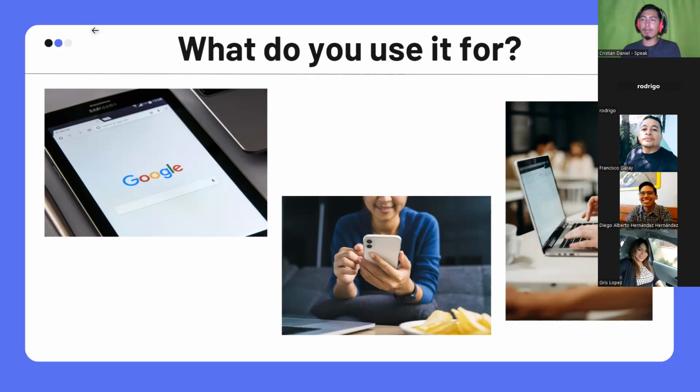Well, in my case, I use the most the laptop because I use it for the university homeworks, to do some presentations, and I prefer to watch videos in it. Okay, so you, because of university and also to watch videos. That was a great example, okay? Using two, okay, very good, infinitives. Thank you. Now let's continue with Francisco.